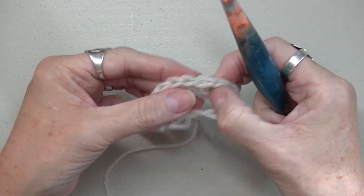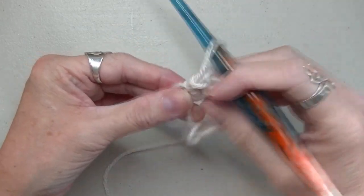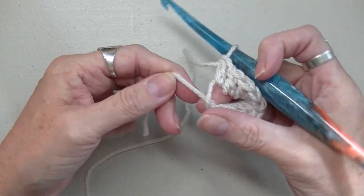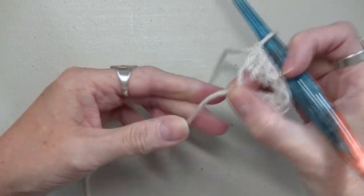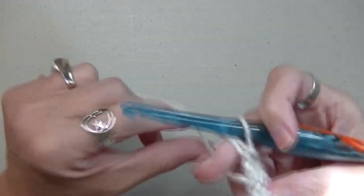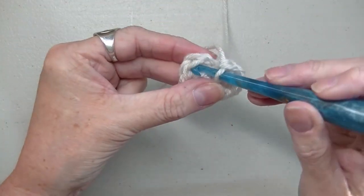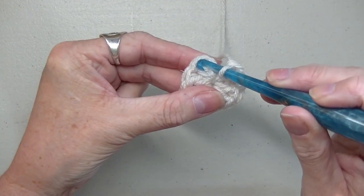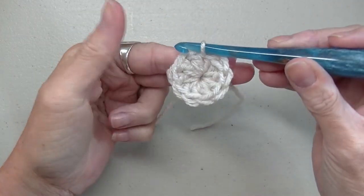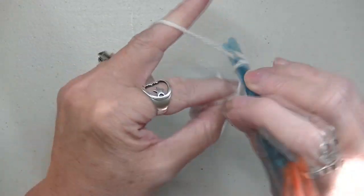1, 2, 3, 4, 5, 6, 7, 8, 9, 10. Yep. Okay, now you're going to take this unworked yarn, you're going to pull it. That's going to tighten your circle. Then you're going to go into your first stitch here and slip stitch. Okay, now you're going to chain up two.